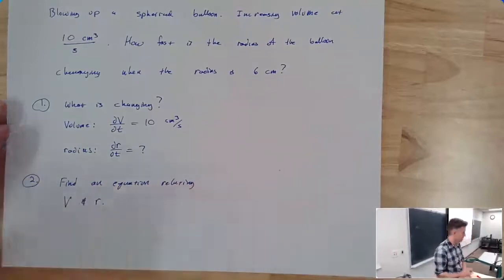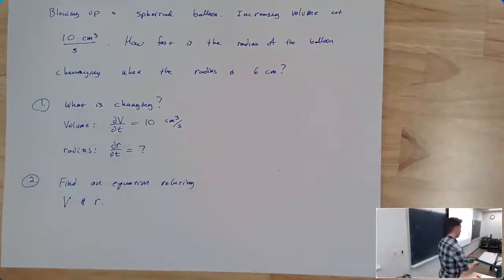Most of the time, this equation will be either the volume of your sphere, the volume of your cylinder, the area of your circle, the circumference of your circle, some area, surface area, volume, circumference, or it could be a Pythagorean theorem kind of deal. But basically, the shape you've got, there should be some sort of equation we can write to relate the variables we're interested in. The goal is to use as few variables as possible. So we would highly prefer to write an equation involving just volume and radius and nothing else.